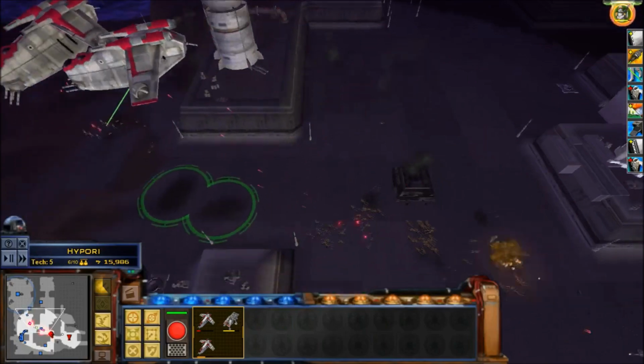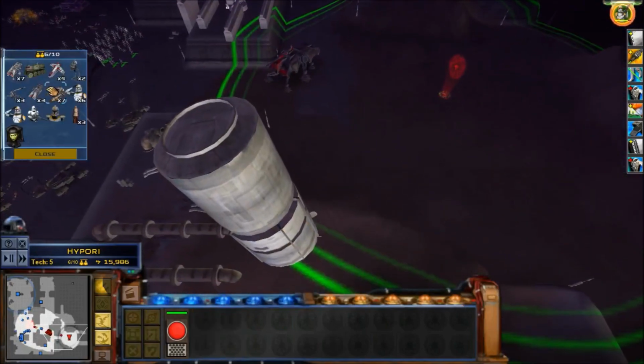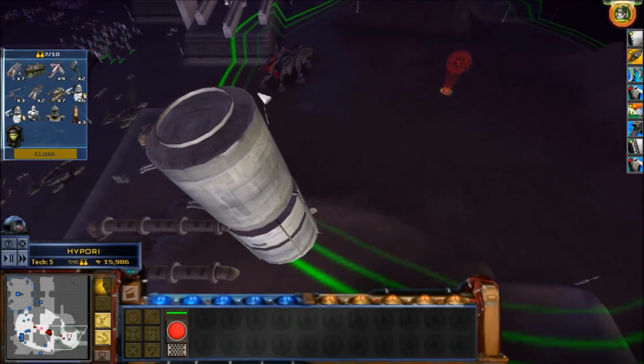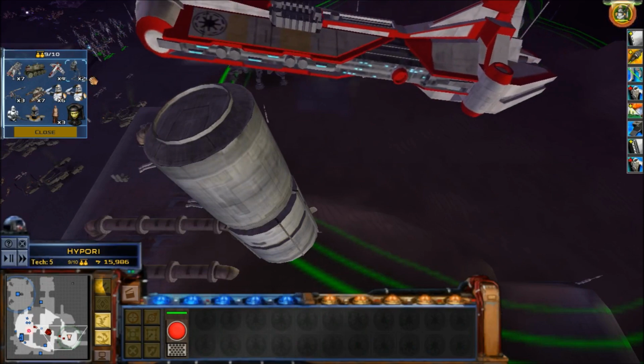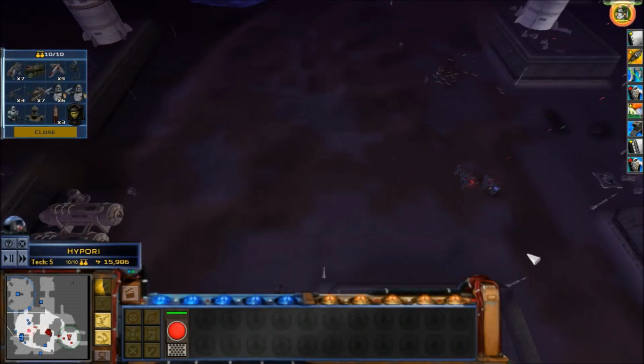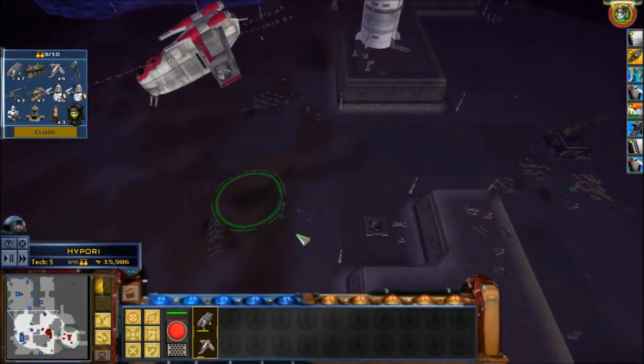Let's get these guys coming up here. We can go and drop down some more. Use your light tanks. I say light, they're medium. Medium tanks, and some walkers for later as we need them.